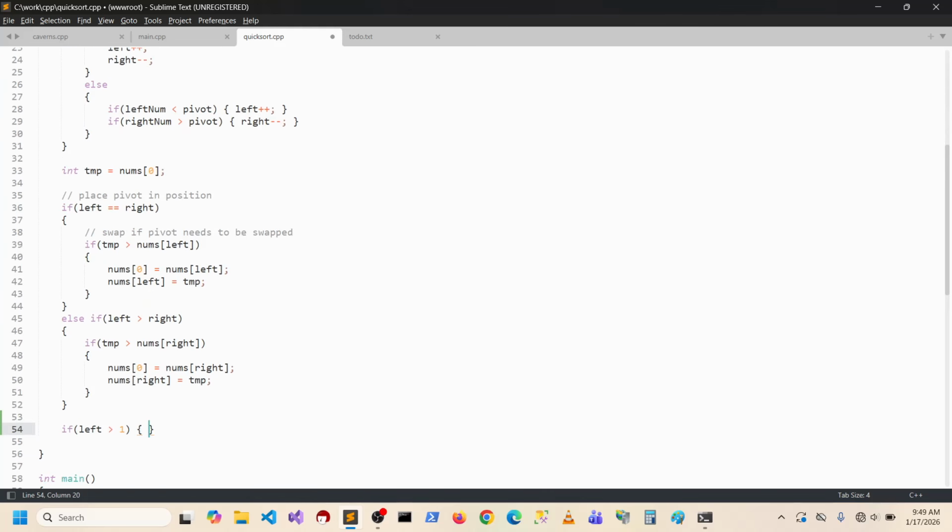Quicksort. Then it would be quicksort left. Actually, it'd be 0, not an O, to left or left minus 1. Let's do left. Right there. Let's do that.